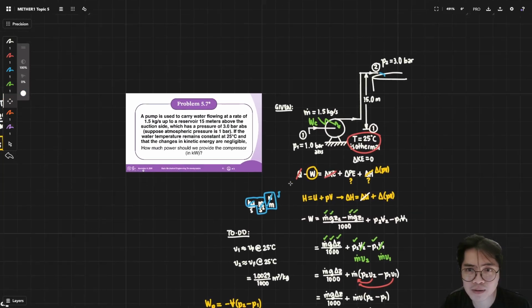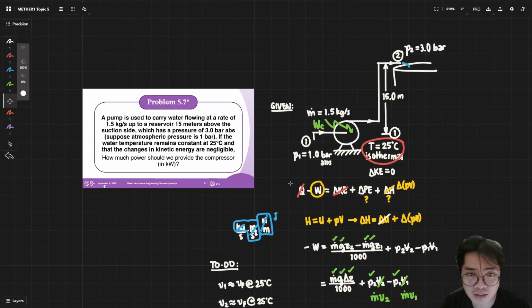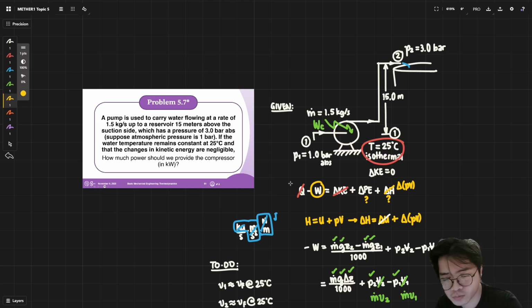I believe that's it for pumps. Next, we will have heat exchangers, and we're almost out of the woods. The next question will be the last question for topic 5, and then a little bit for the supplement at the end, throttling devices. I will have an additional question there as well.